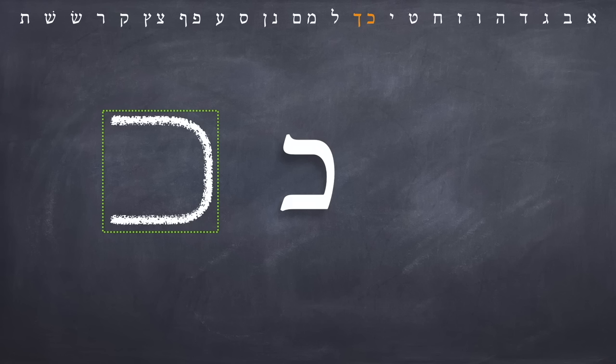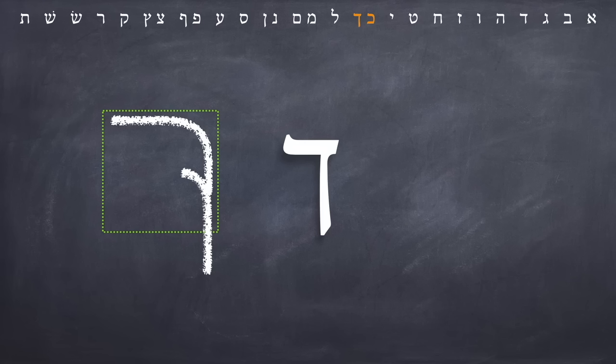Kaf is the first of five letters in the alefbet that have a final form, that is, their shape changes if they're the last letter of a word. The way you make a final form of the letter kaf from the original is basically to take the base of the letter and rotate it down so that it extends below the bottom of the box. As you can see, it doesn't look exactly like that, so here's how you'd write it with chalk. Just two strokes, over and down.